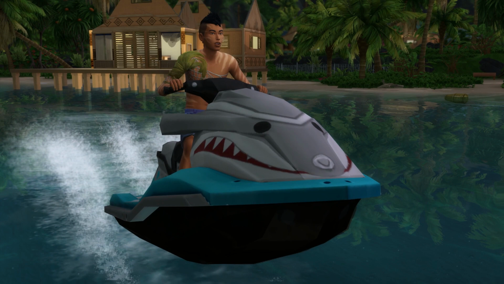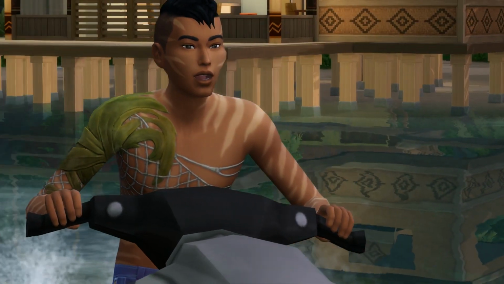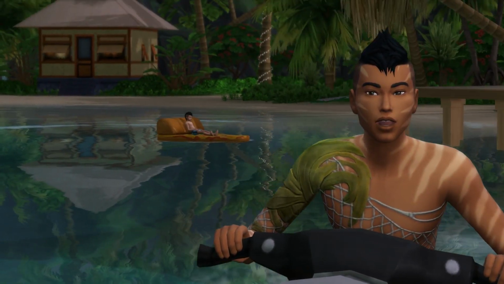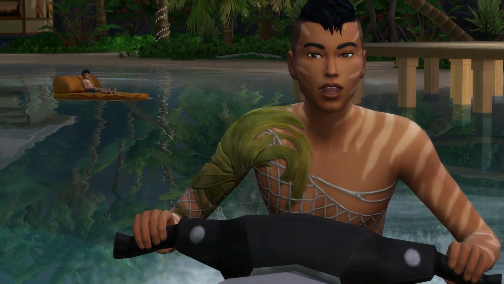And Sims can also perform some pretty neat tricks. I think that's like a hidden skill maybe, or maybe they're just able to do tricks, but they can do tricks on the jet ski. And speaking of skills, swimming actually just relates to athletics. So if you have your Sims swim anywhere, they won't get a swimming skill, they'll just get the athletic skill.